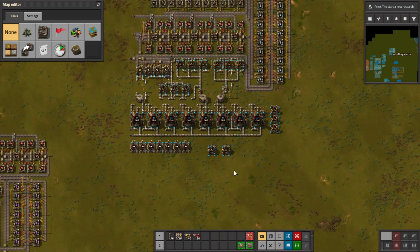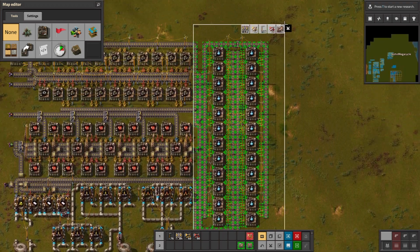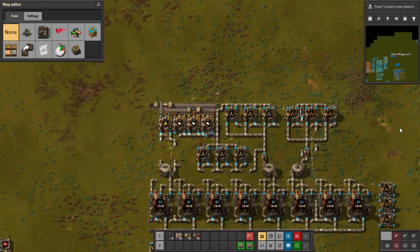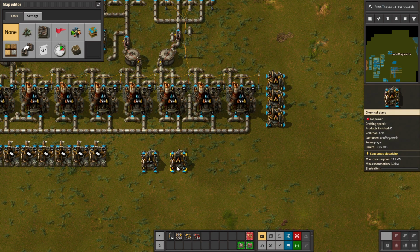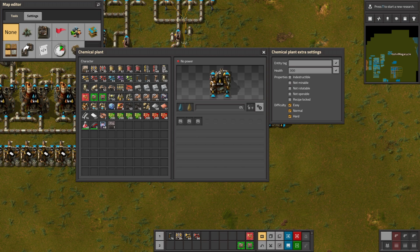The only thing this is going to make is plastic, literally nothing else. So I don't need that crap. Okay, that trims it up really nicely. Now, for 510 light every 5 seconds, help me out. I think this is 17.